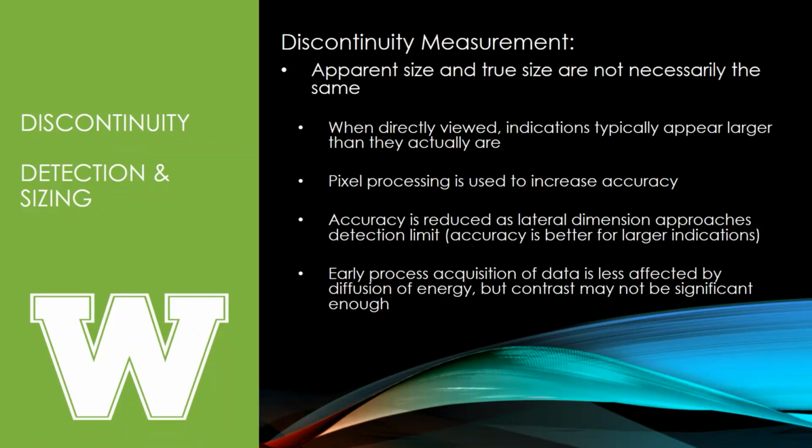But when we're direct viewing, the big thing you've got to remember is that if you have a hot area surrounded by colder areas, that heat's always going to be transferring out a little bit. It's going to make whatever that hot area look bigger, because it's working its way out into the surrounding structure. So it's going to be blurry, so to speak. It's going to make it look bigger than what it is. The apparent size often is bigger than the true size.